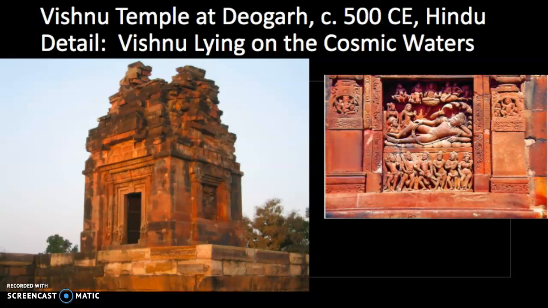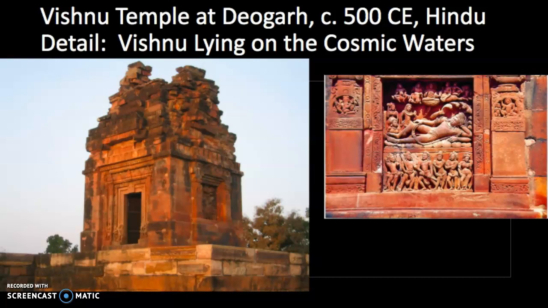Vishnu is often shown as a god who has 10 different incarnations. And sometimes we see Vishnu depicted as Krishna, who is kind of one of his guises. This very early Hindu temple is made out of masonry, stone. It is a simple single cell shrine.